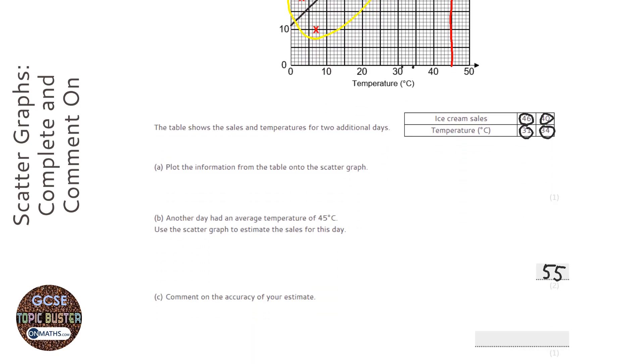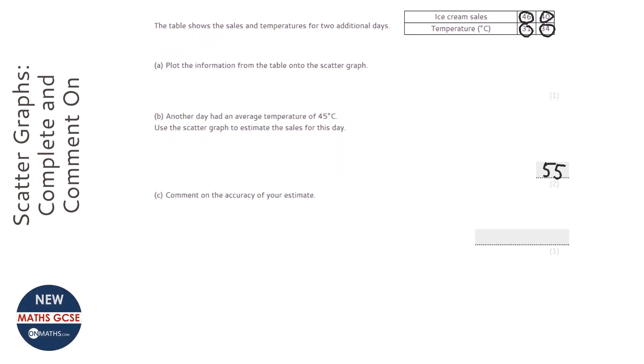The problem with that: if you imagine we do a graph of height against age, so we have age at the bottom and height up the side, then when you're very young you grow quite quickly. If someone extrapolated your data and said, 'Oh, okay, well that growth is going to continue. When you're 80 years old, you're going to be 20 feet high.'